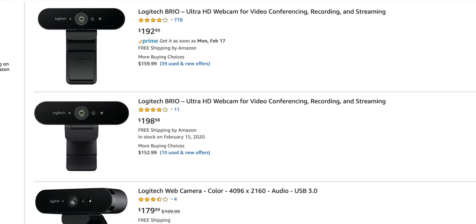Anyway, after all this, I guess the question is, should you buy one? And look, if you're looking for a simple webcam with good image quality and you don't care about going any wider than 78 degrees, sure, it's a great webcam. There's nothing specifically designed for streamers in it, but it's a good webcam. If I were looking for a webcam myself, I would be hoping that the StreamCam being launched actually lowers the cost of the Brio, because for me, that 90 degree field of view is something I can't change on the StreamCam, but I can make color corrections to skin tones. However, looking at Amazon, that doesn't seem to be the case yet.